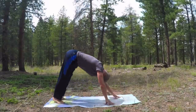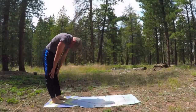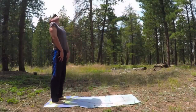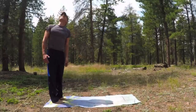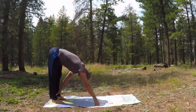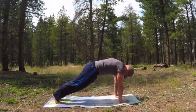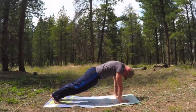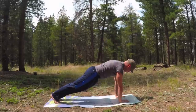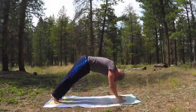Okay, walk back. Knees a little soft, tuck the chin, rising up. Hey, we got some sun poking out from somewhere. A couple shoulder rolls. There it is. And dive down again, walking out. Hold for 3 breaths. Get some heat in the body, let the blood flow, elbows in, press the heels back, and modify with your knees down. Walk it back.